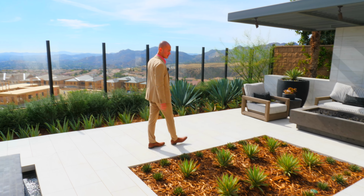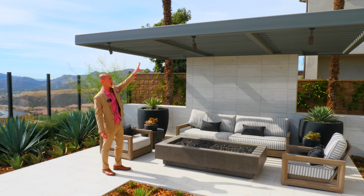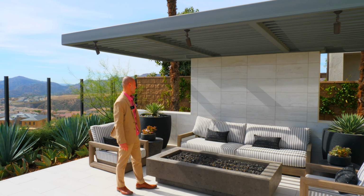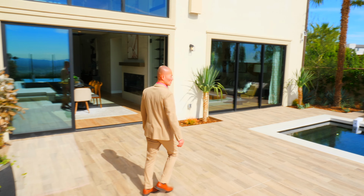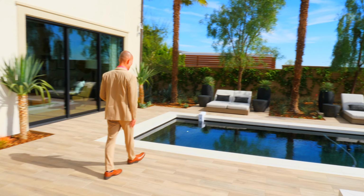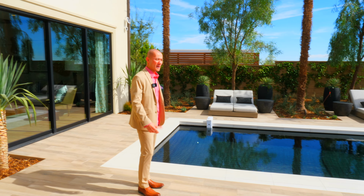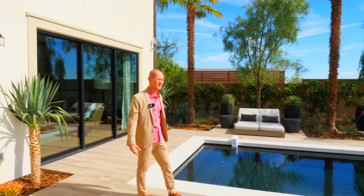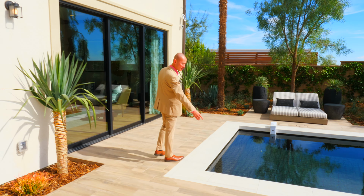More desert landscape in here, all right? Very nice. So we got a nice fire pit, and we got a nice pergola, right? Okay, I can't talk. All right, so we got a nice pergola over here. All right, very nice, guys. All right, so over here we have a decent sized swimming pool. I think it's big enough where you guys could swim laps, I guess, just short laps back and forth. I think the swimming pool is mainly just for lounging, drinking, just for being rich and do nothing but be rich. We got the same porcelain tile cladding surrounding the swimming pool right here.